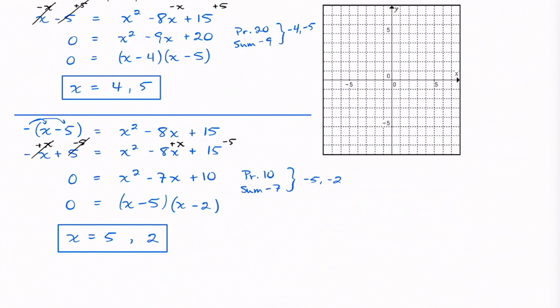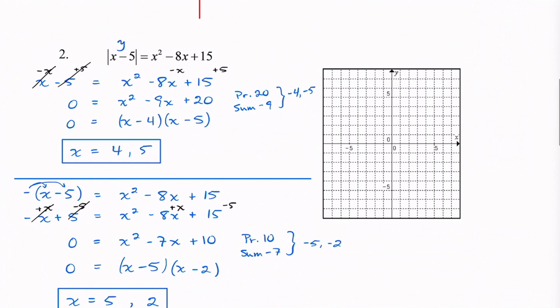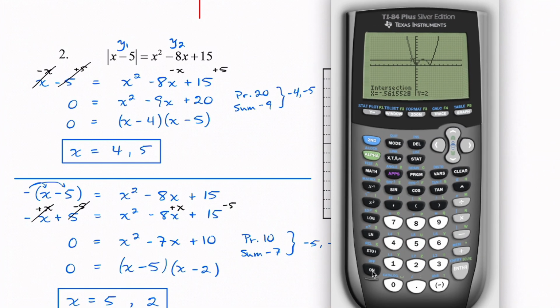Now to verify and graph this, we're going to call this side y1, and we'll call this side y2. So let's get out our calculator. We'll go back into our y equals, so we can clear everything that we had in here. I need the absolute value, so I go to my number menu, get my absolute value, that was number 1, and then put in x minus 5. Click enter, and then just type in this one. Okay, and then once we have that, we can click graph.